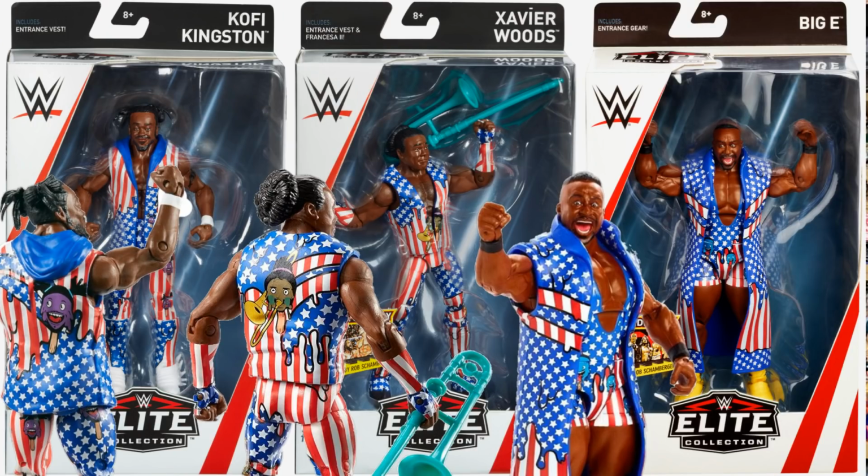Number 19, I've got the New Day. I've done it again. I find it really hard to separate the tag teams. So this has got Big E from Elite 61, which was a 10 out of 10 figure. Absolutely stunning. And then Xavier Woods and Kofi Kingston from Elite 60. This, for me, is the best version of the New Day. It's the most colourful. I wouldn't change anything about them. I think they look absolutely brilliant. So, yeah, big fan of Elite 61 and Elite 60 New Day figures.